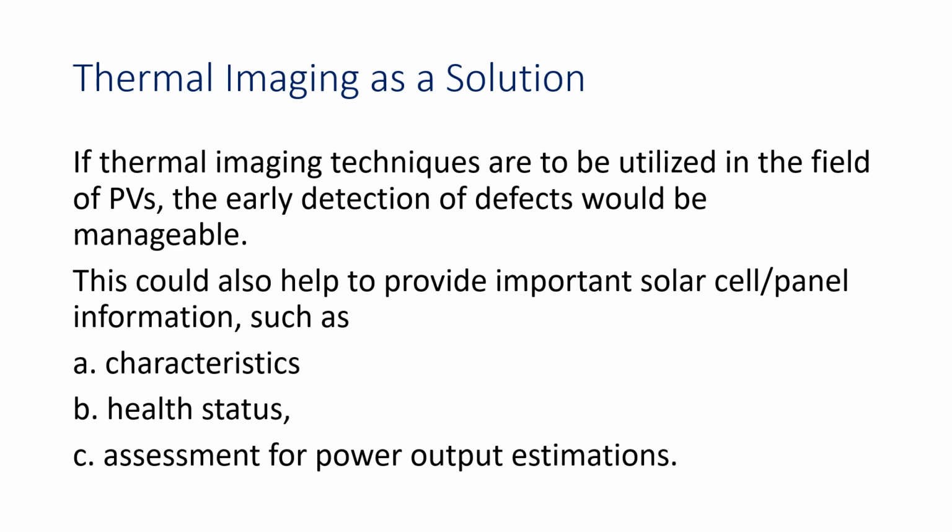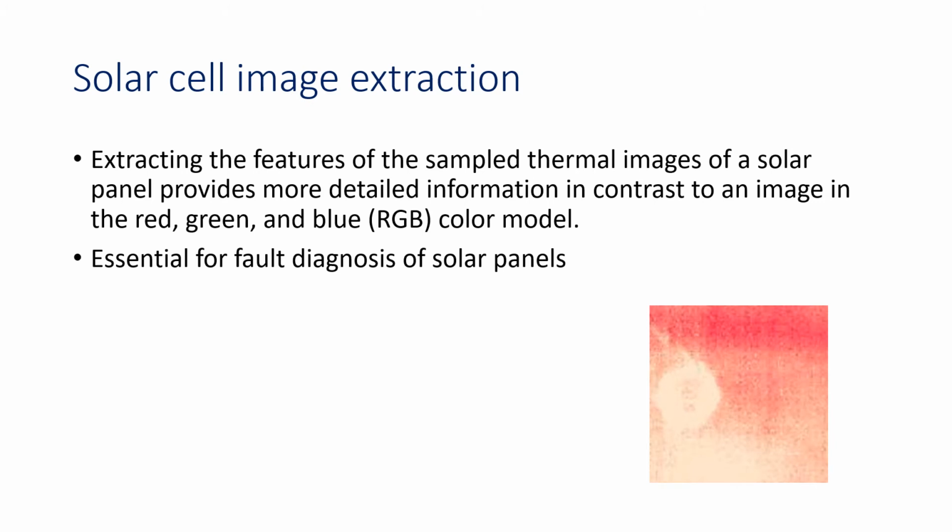Thermal imaging as a solution is a special type of visual information that converts thermal radiation into the visual range perceived by the human eye. If thermal imaging techniques are to be utilized in the field of photovoltaic, the early detection of defects will be manageable. This could also help to provide important solar cell panel information such as characteristic, its health condition, and can be an assessment for power output estimation. Solar cell image extraction.